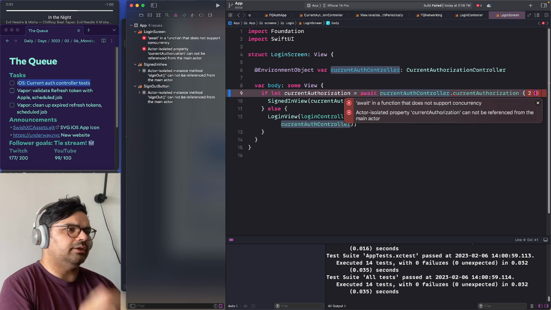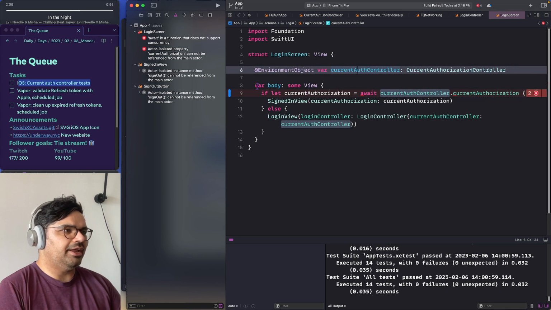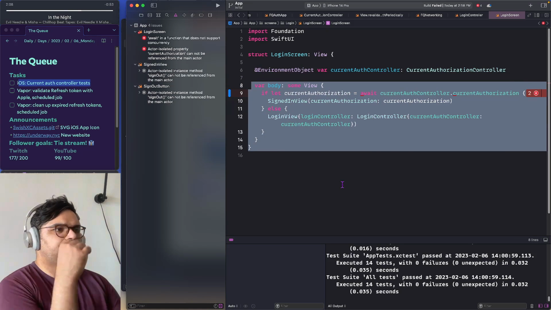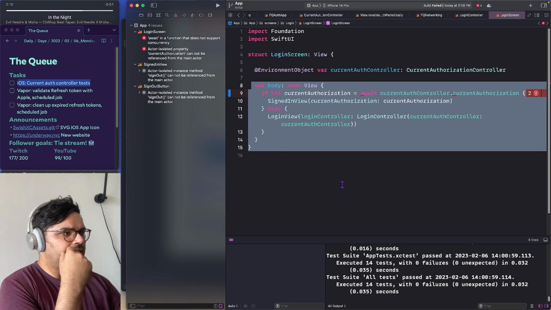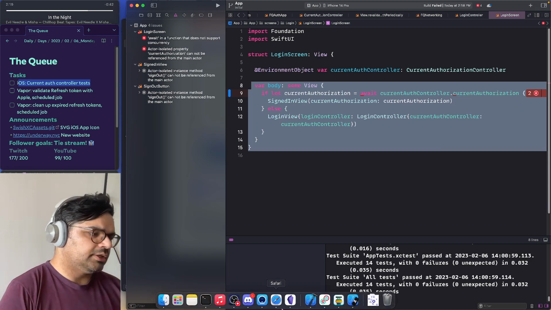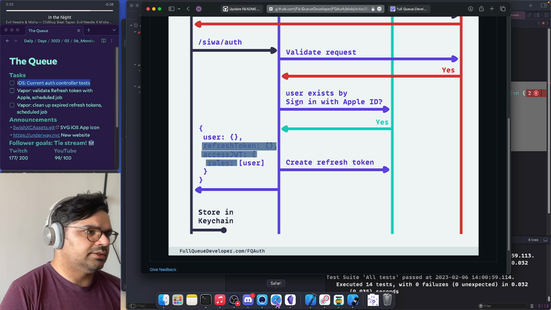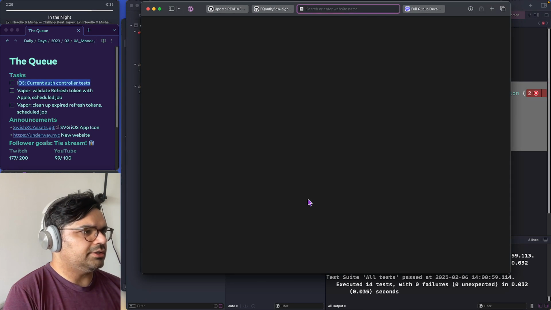So how do I await? How do I observe changes on this and have it trickle out into the body? Oh, isn't it like a for loop or something? Because it's like an async sequence or something like that. Let's see if I can remember or discover.